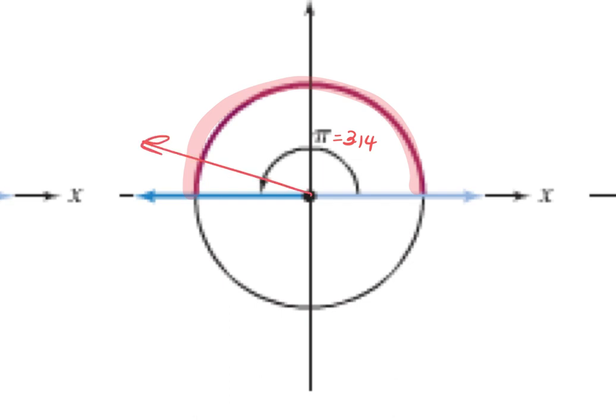Wait, so are we always assuming that the radius is 1? When it's asking for the specific angle measurements, yes. And then when we get into sine and cosine, you'll see that's a little bit different.